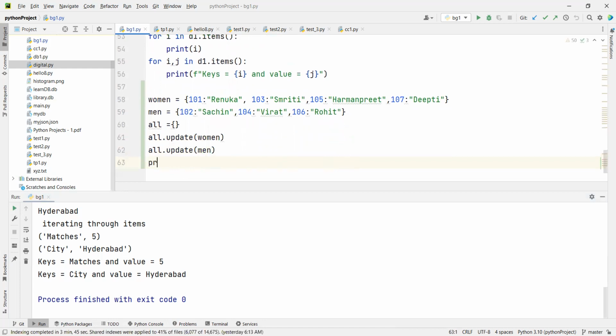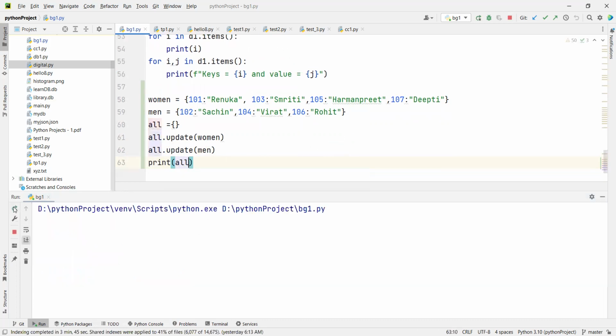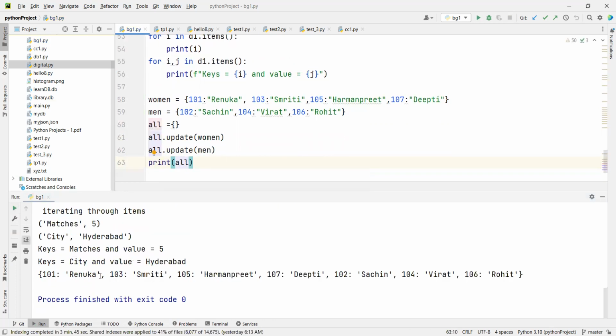And now when you print all, you should see that it will have Renuka's Smriti. So this is your first set, because first we added women, so you have the women list and then followed by the men list. So all has all the things.